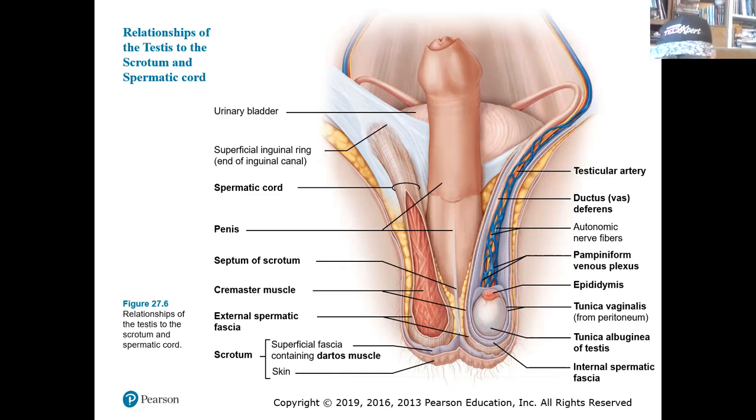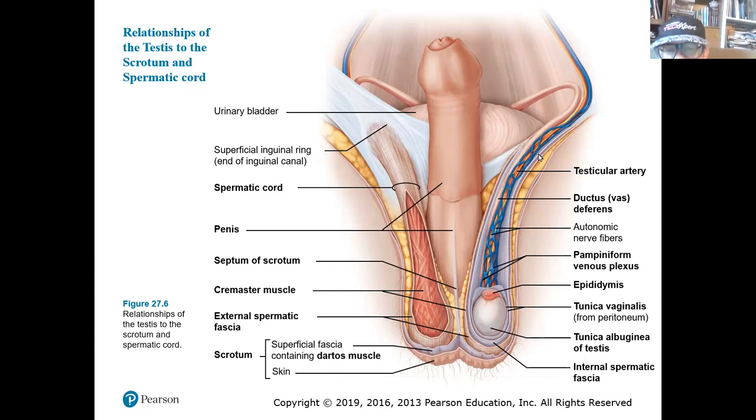Inside of that, you have your epididymis, which is right next to the testes. That's going to receive the sperm in the head of the epididymis, and over a span of about 20 days, the sperm will grow up. By the time you get to the tail of the epididymis 20 days later, you're storing mature sperm there.